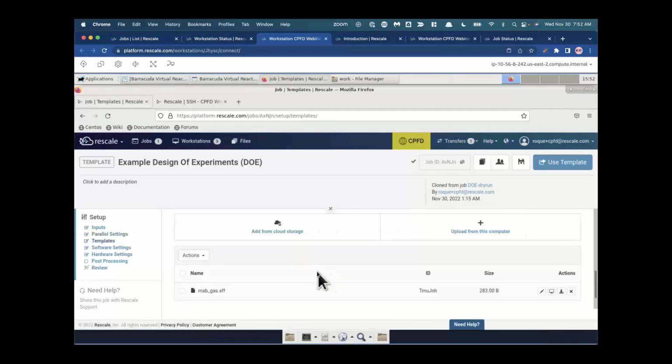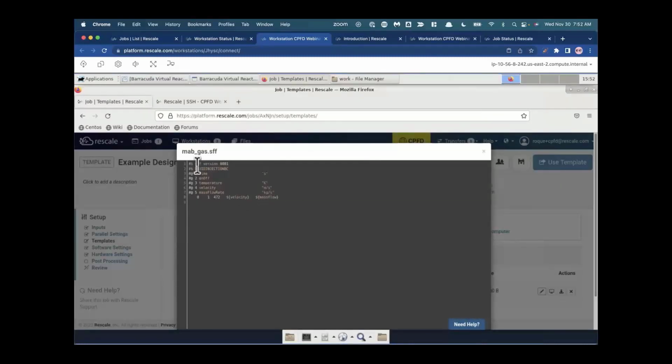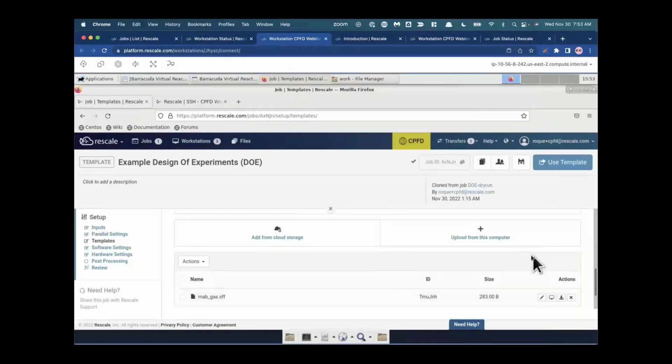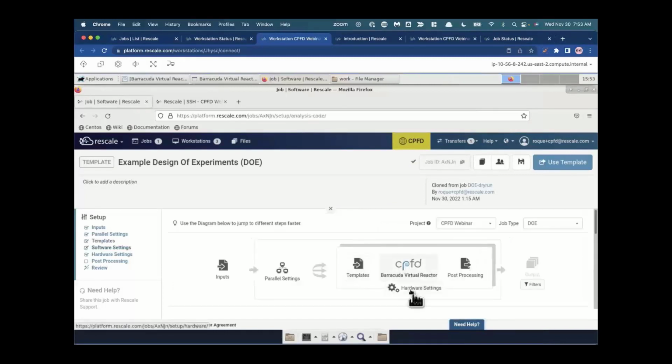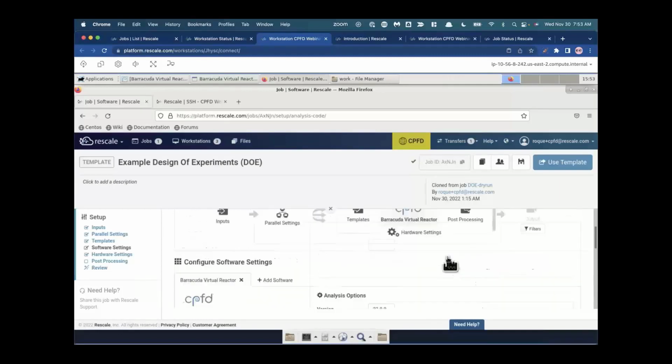Then our template file, our target, would be to modify that mass flow injection boundary condition file, right? So I can edit that file directly in the browser and say, okay, so instead of using the float values for the velocity and the mass flow, let's use parameters. And there they are. And then on the next step, we would just select the software with the proper command. We are just updating the parameterized file. Same idea, changing directory to a work folder and then executing the solver.